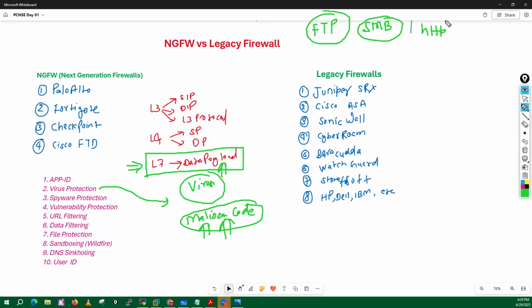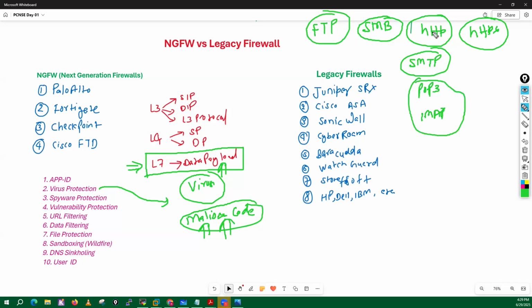HTTP and HTTPS, we use to access files or any type of content over the web browser. Then we have SMTP, simple mail transfer, POP3, IMAP. Now tell me one thing. Those applications, FTP, SMB, HTTP, HTTPS, SMTP, POP3, IMAP, work at which layer?